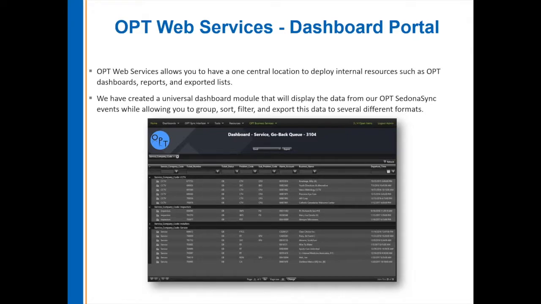And this is an example of a notification that we had sent out to a customer about their go back queue. Here's a listing of all the tickets that are in the go back queue, and there was a button in there that took them out to the dashboard that showed them the list of tickets that it currently is right now. So they got maybe the notification on a Monday morning, and throughout the week they kept clicking on the button that took them out to the dashboard and kept updating the information in real time for them.